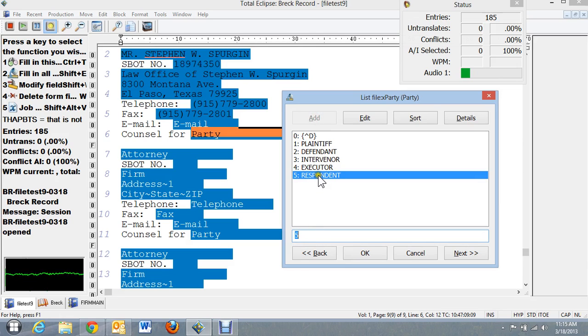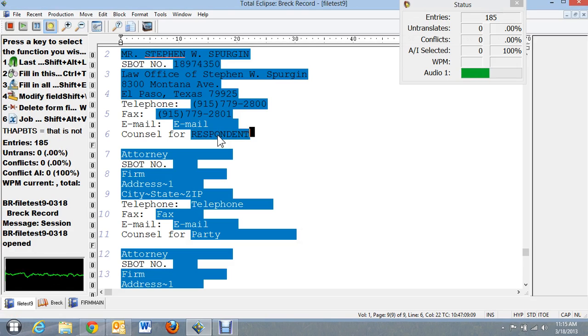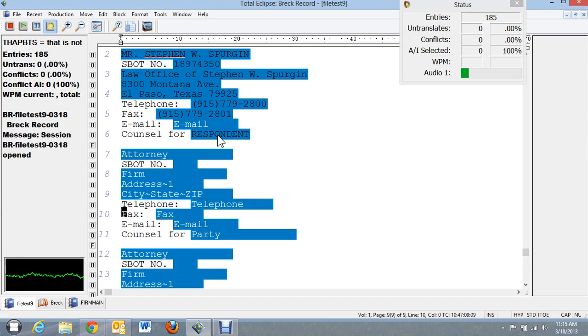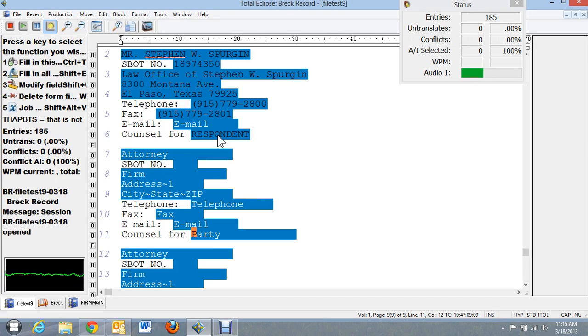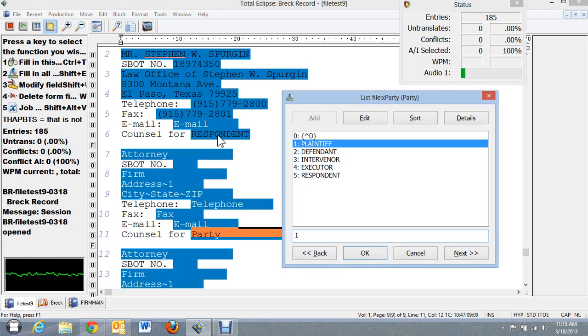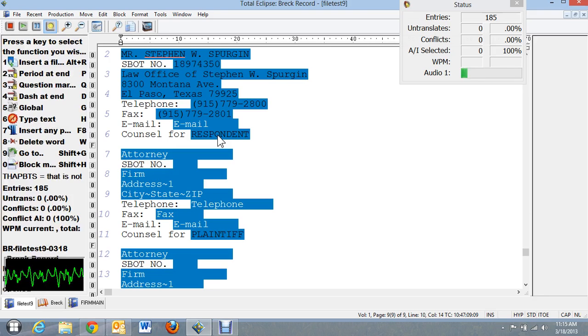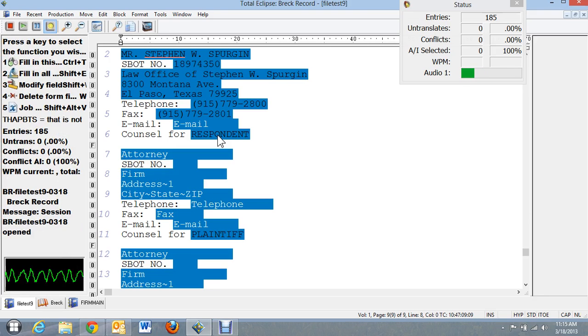There it is. Now I can click there, click OK, and it drops it in there for me. Now if I want to go down here and do, say, number 5 or I could do number 1. Say it was plaintiff, and there it is. So I have the ability on these fields, even though I've got them created, like right here.